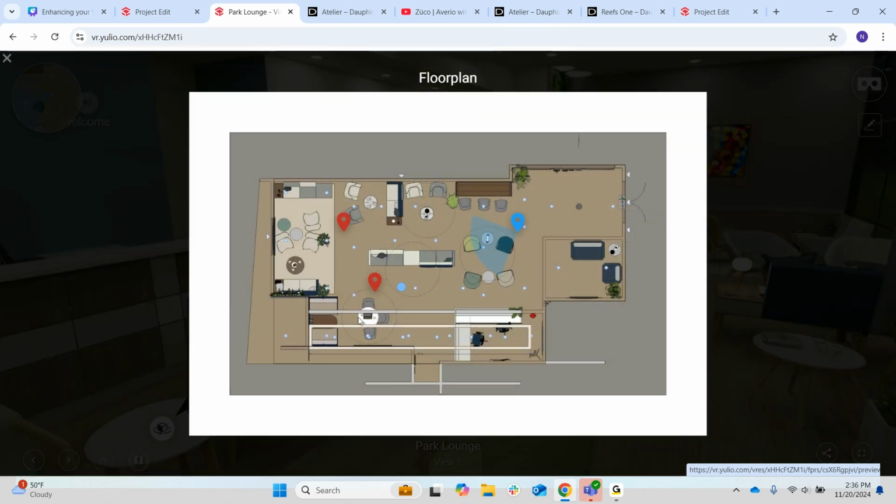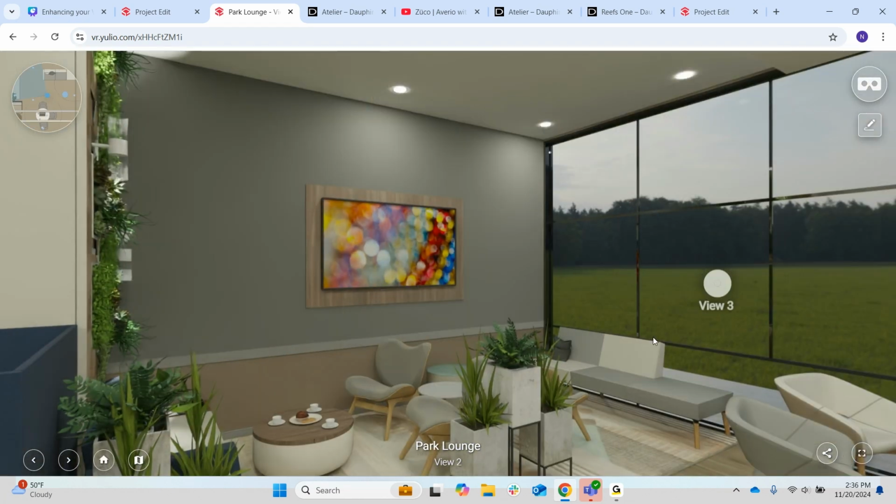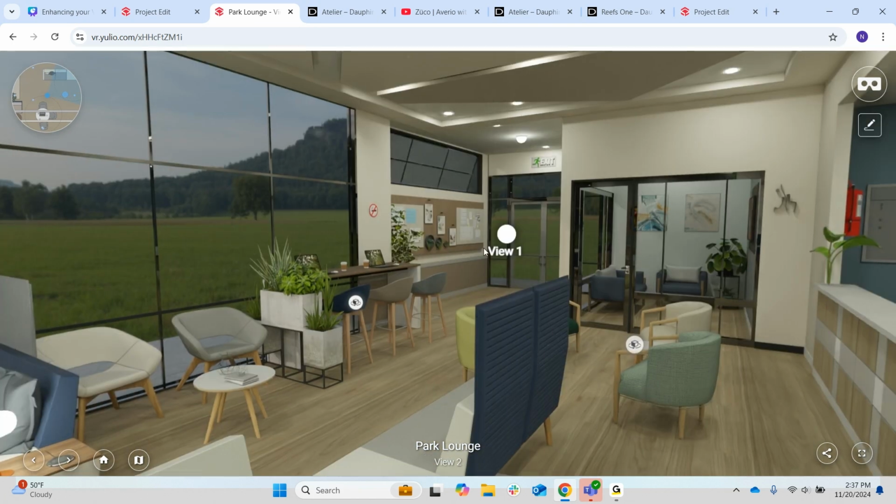So here's the floor plan, and here are those location markers. Where I'm standing, like I said, is blue, so that I can identify where I am in the space and which marker I'm at. And then, like I said, you can click on another location marker to pop into that scene.